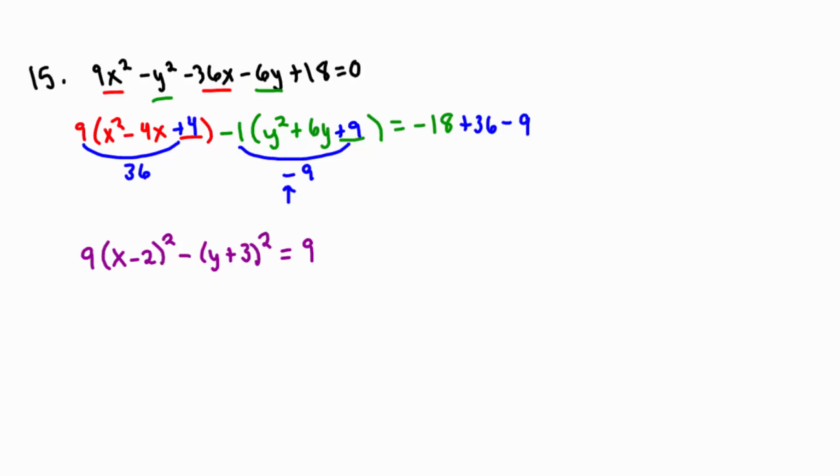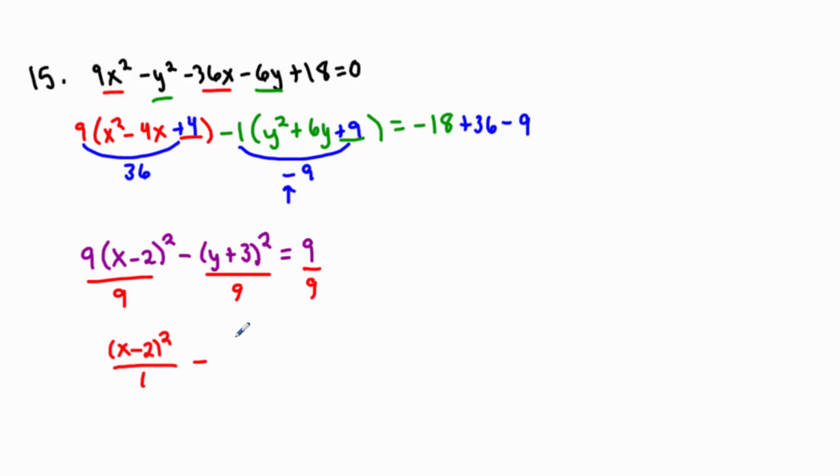And so again, glance back at the previous problem. What does standard form look like? It has a 1 over on the right side, and the negative is in the middle. If I had a negative in front of x squared instead of in front of y squared, I would need to flip these around so that y would go first instead of x. That's not the case here, so I don't have to worry about it. I just need to do some simplification.